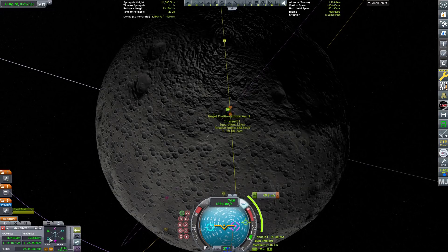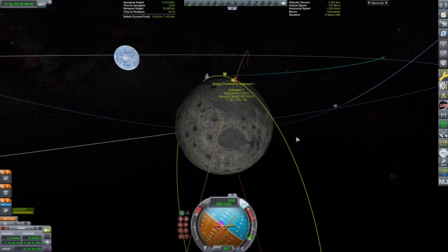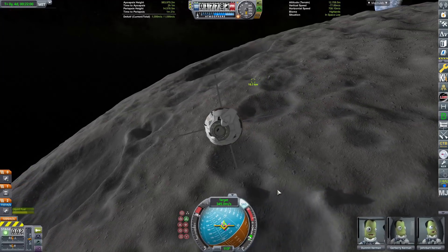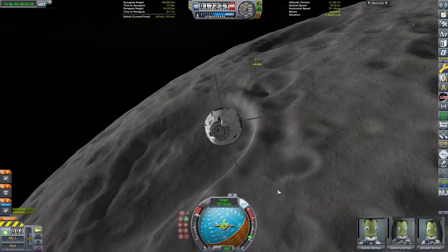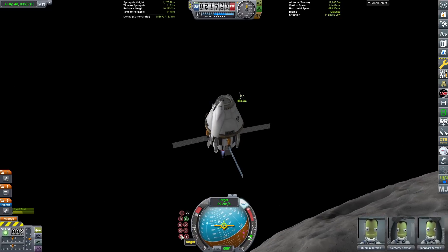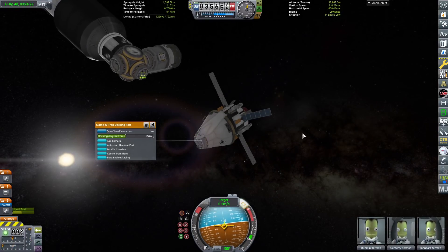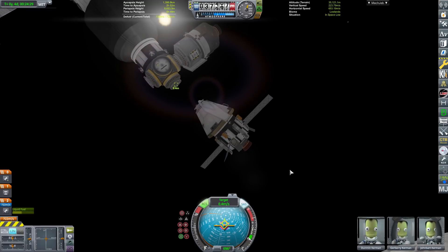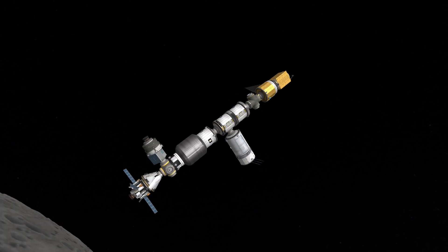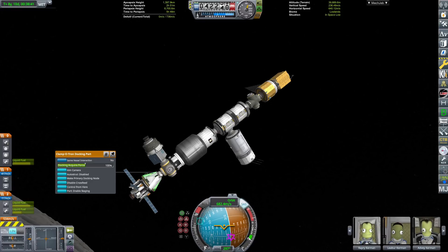That was lucky, and that's not the only hard landing. The hardest thing to recover was definitely the Orion command and service module. This spacecraft has to do a lot: first, it has to rendezvous with the Gateway Station — which is what we're doing right now — then it has to leave the Moon, and then it has to have enough fuel to land. We are rendezvousing now. I'm not going to do a whole moon landing — this is a bit about the SLS — so they'll dock, and then we'll do a sneaky crossfade and pretend they did all their moon excursion activities. Maybe it's a resupply mission to the Gateway. I was worried the air brake would cause docking not to work, but it was fine. Mission done!